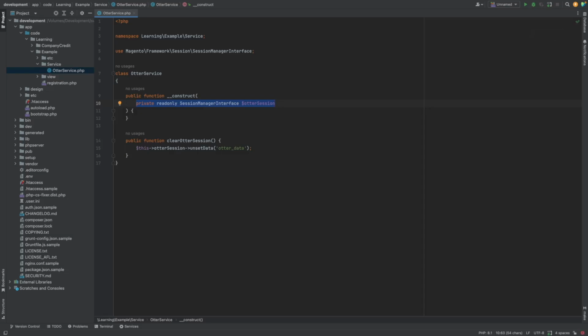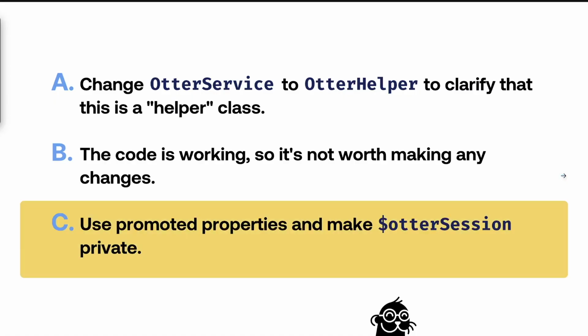And again, in this instance, it is a few lines of code, just a small snippet, but in a lot of cases, this could be equating to hundreds of lines of code that are removed and a lot of space that is saved, and ultimately makes everything easier to read, easier to understand, and we're utilizing the resources that we have available in PHP 8. And so all of that being the case, I'm going to be selecting C as the correct answer. So out of our three options here, option C is correct.